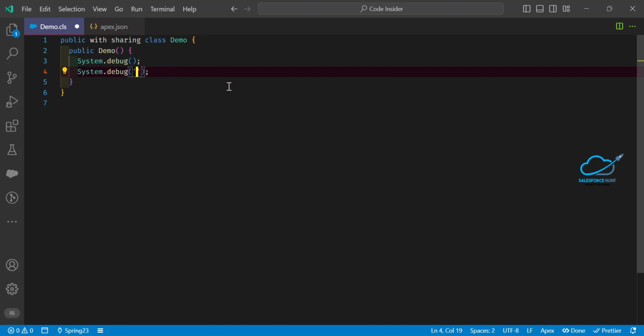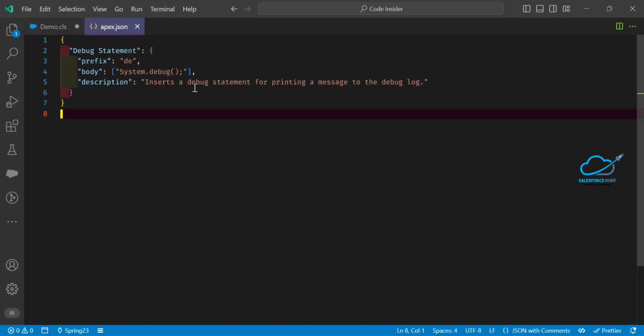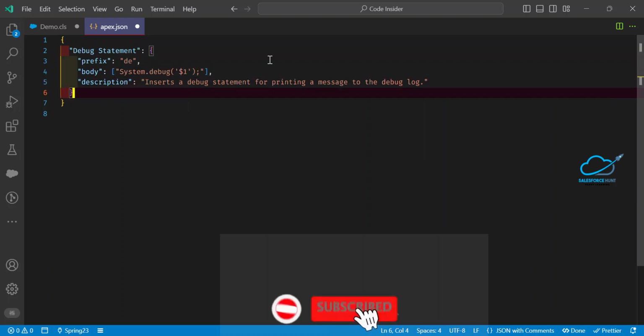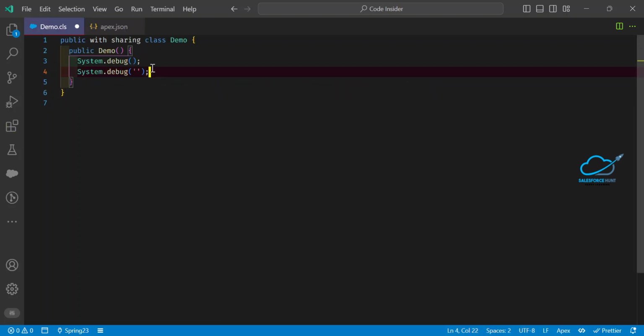It may be a single quote or something like that. You can write here and take the benefits from here. So that kind of thing I need. So how to do that? Let me show you. If you need something inside this double quote or these brackets, you have to write your global variable. Under this single quote, you have to write dollar one, which means the first statement, right?